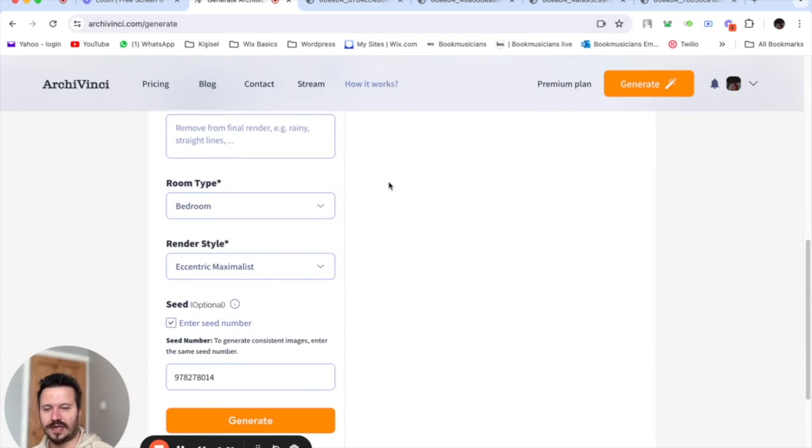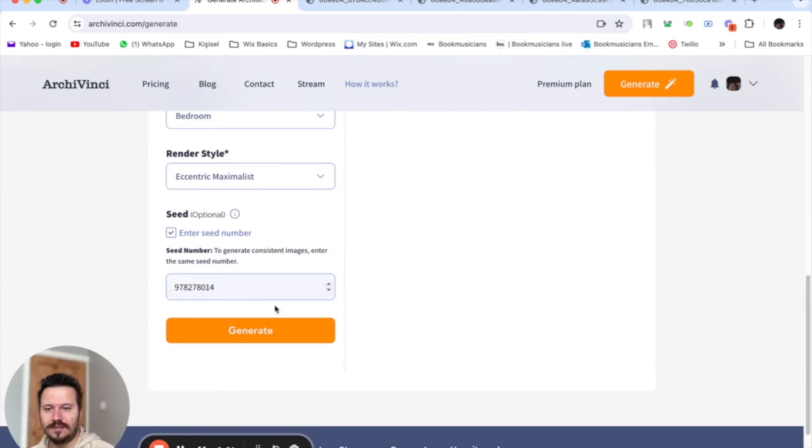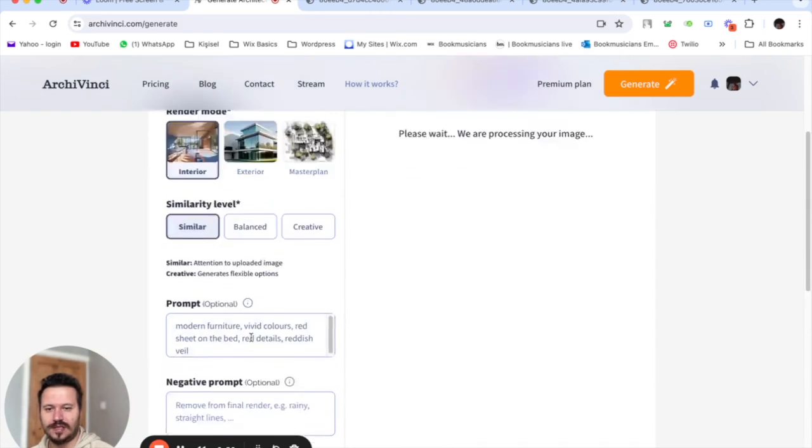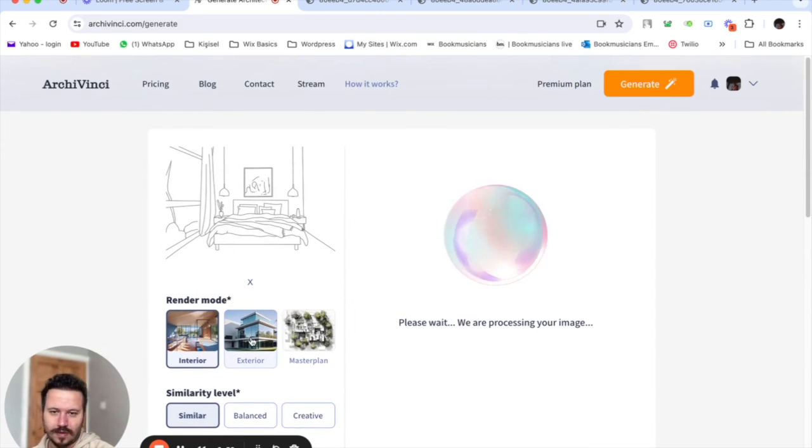You can put things like that. With the same seed number, they're going to have pretty much the same starting points when creating this render.